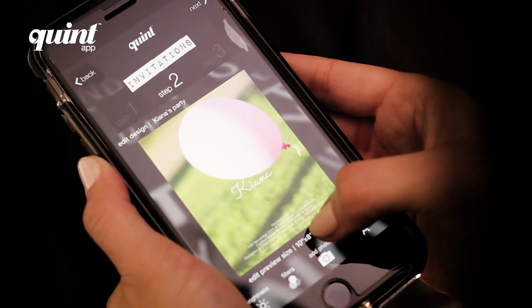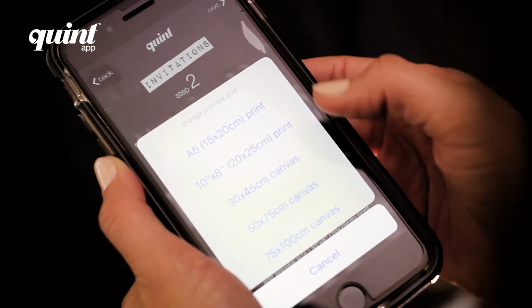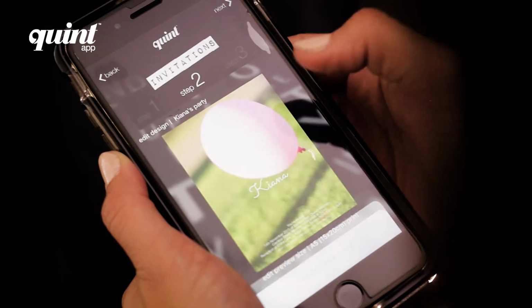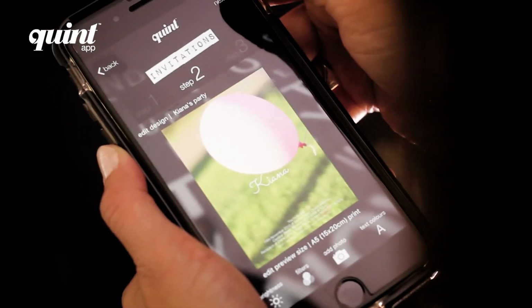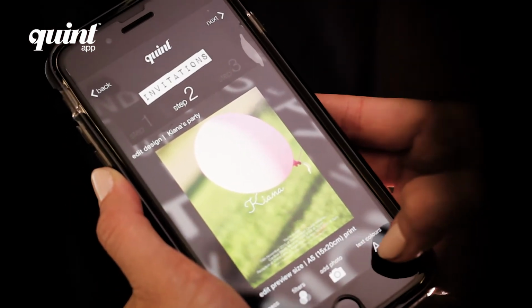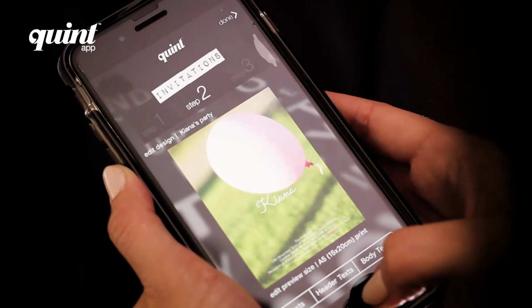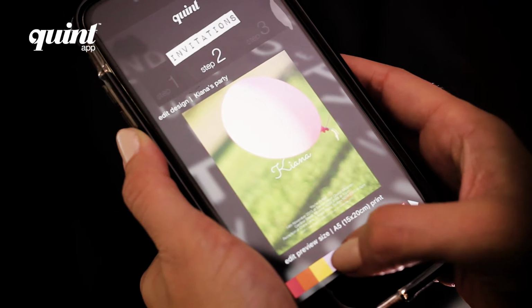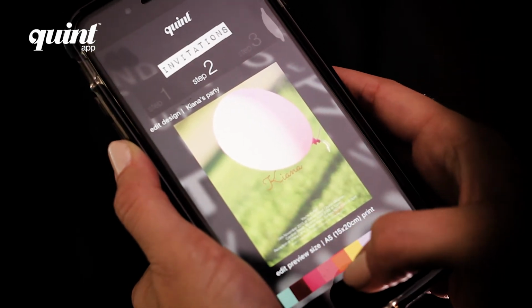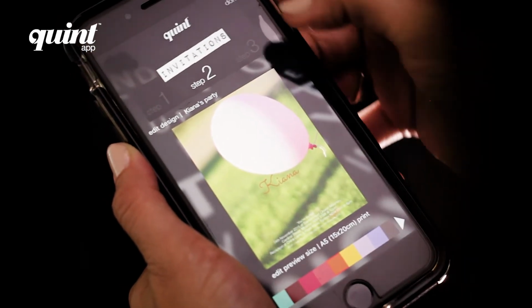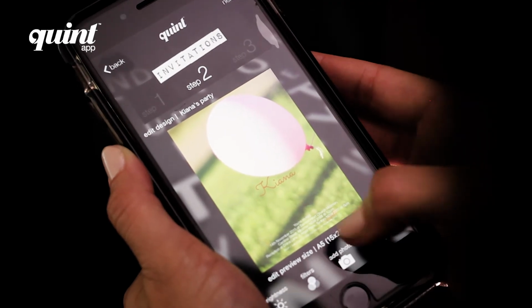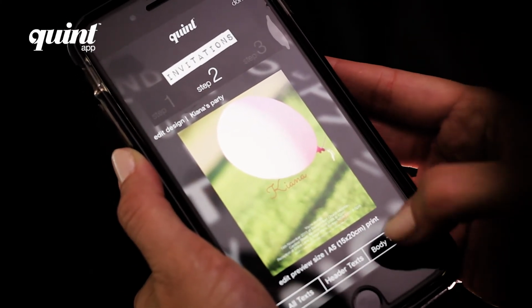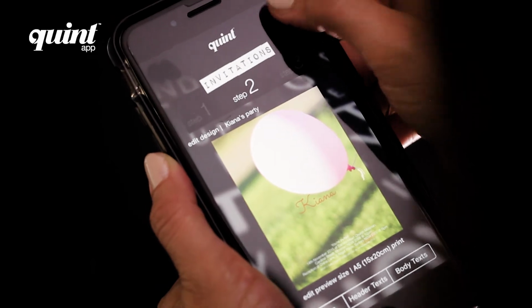So let's say we're going to do an email RSVP. So it actually doesn't matter which one you choose. So we'll just go with that one. If we need to change the text color, what we do is we hit text, select which one we want. So I want to do the header text. Let's see what it looks like in pink, red. That's not too bad. So we could use that. We can also do the text color as well if we wanted to, but for this instance, white is fine.